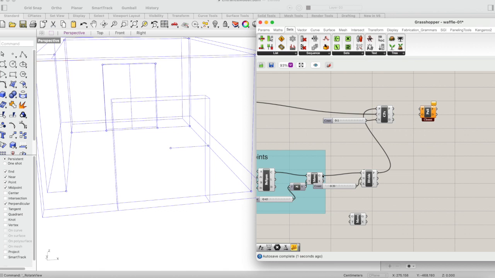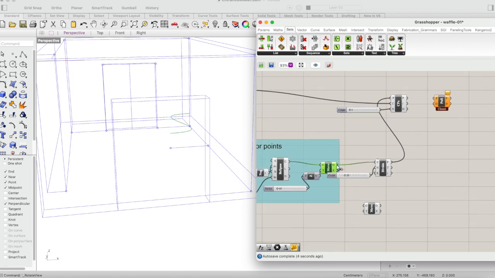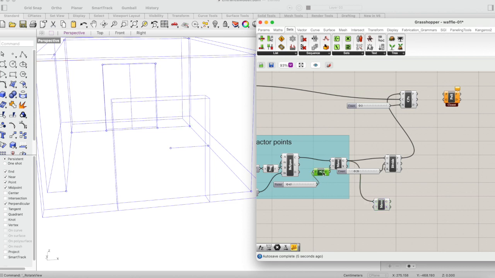Move this one, and then just move, let's say 10 above or set number 5.